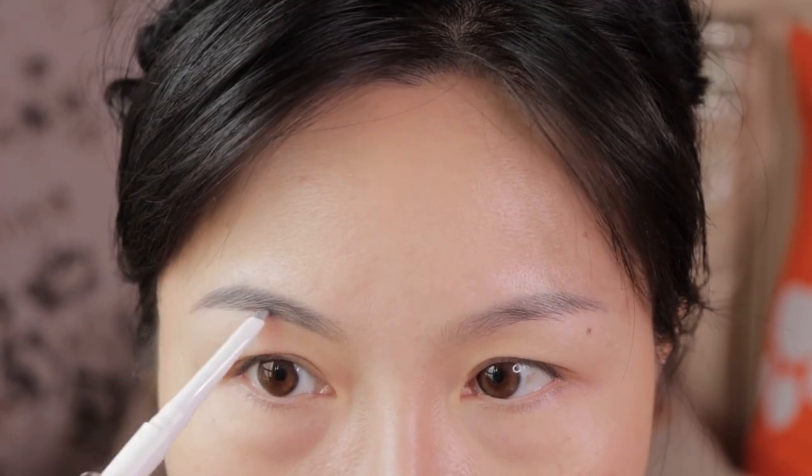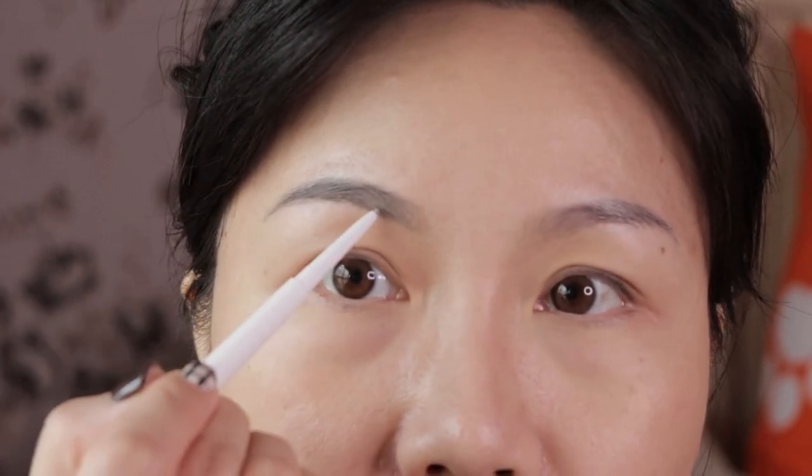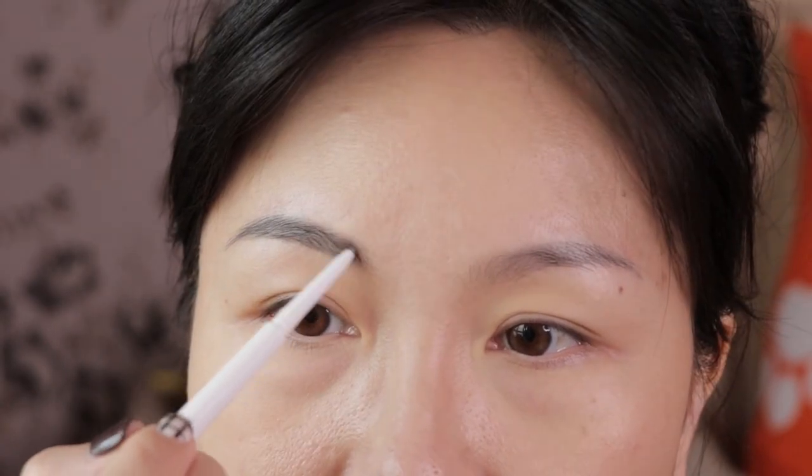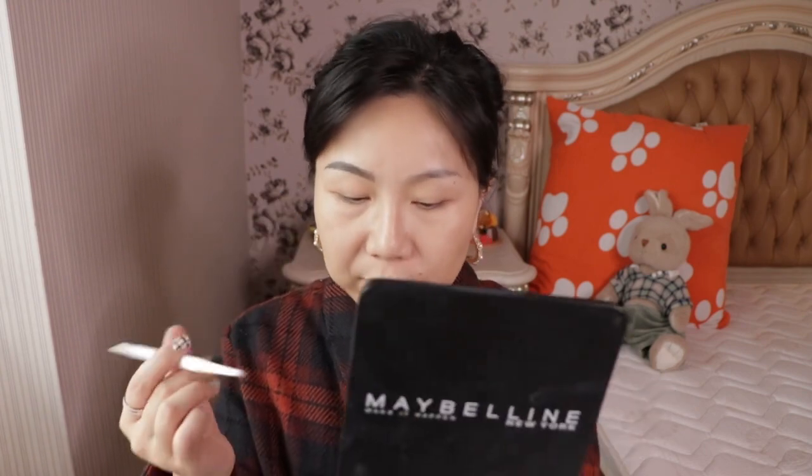Let's try it out. Okay, just get the outline a little bit. Then I change to the slimmer side to draw the individual hairs to get the gaps filled, as you can see here. Can you guys see the difference? The only downside is there is no brush. Both sides are very easy to use.